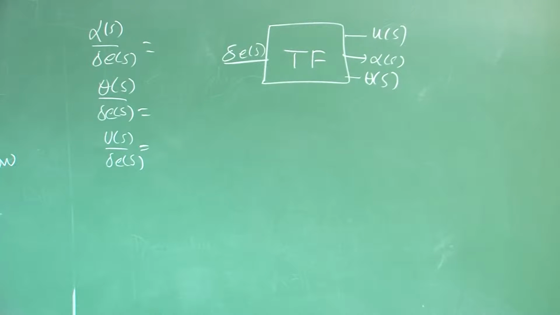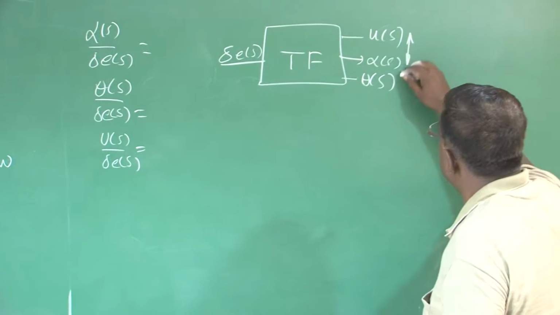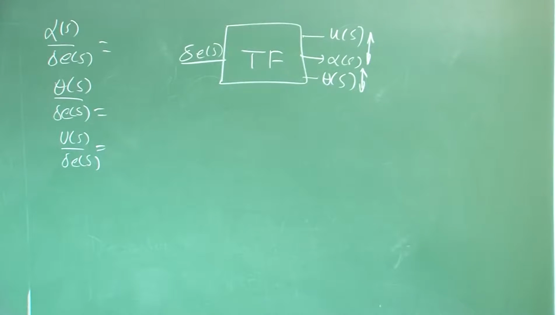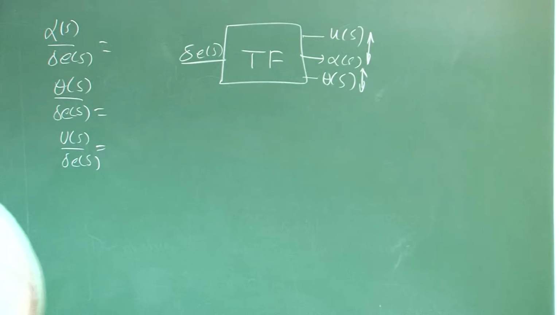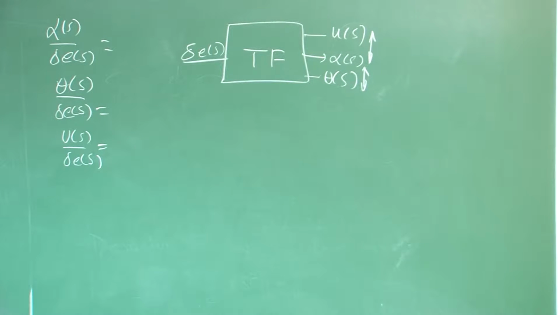But when we talk about mode shape, we are now trying to relate the relative changes between any two variables, u alpha or alpha theta or u theta, in terms of magnitude and in terms of phase. And that is what we refer to as mode shapes. Okay? This part is clear? How do I find out mode shape numerically? That is the question. Let us do that.